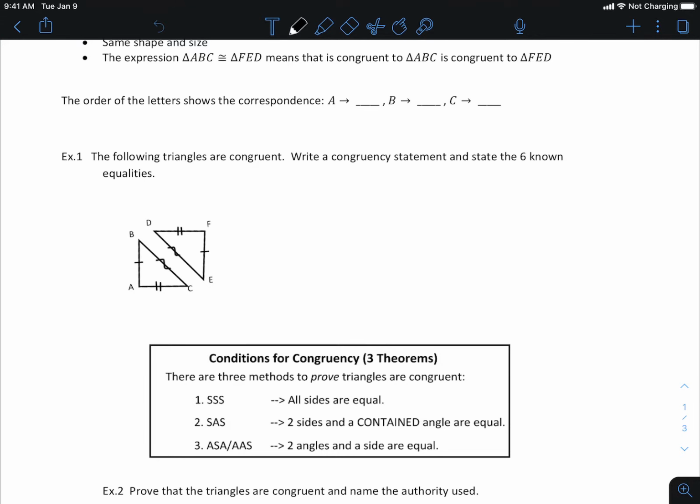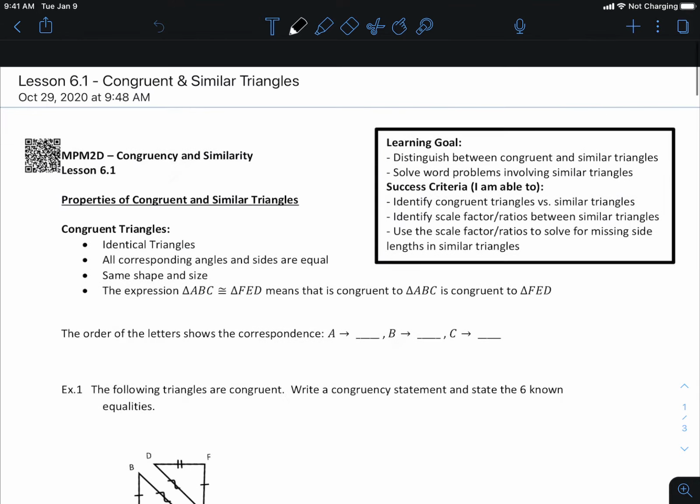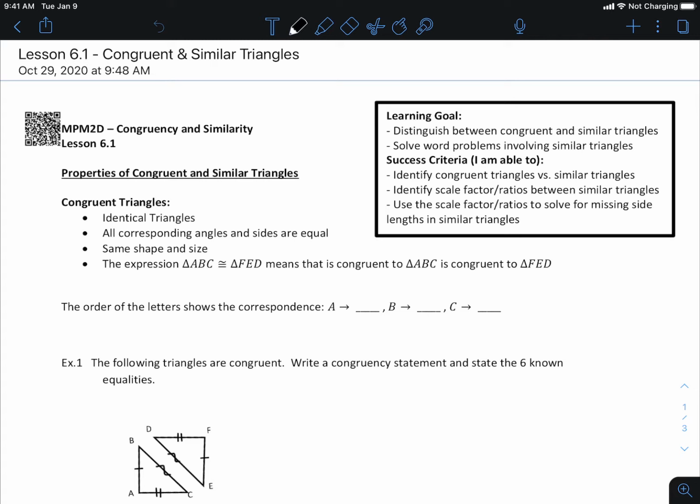Okay. This is like the beginning of trig, okay? I can ask you specifically about the first little part here. I can ask you if two triangles are congruent versus similar. That's about it. And then from that point forward, we're solving problems using similarity predominantly for this lesson, okay?